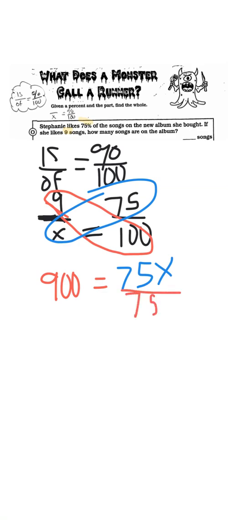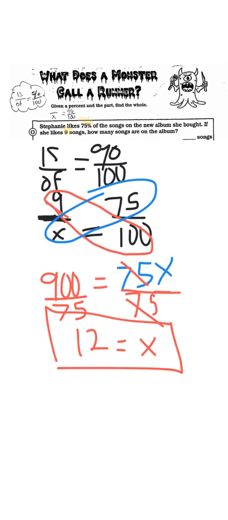So if I divide this by 75, I need to do it to this side as well. And these just cancel each other out. So I'm left with X and then equals whatever 900 divided by 75 is. And on this assignment, we said it's okay to use a calculator. So I'm going to calculate it, 900 divided by 75. I know you can't see what I got, but the answer is 12. So that's when you use a calculator. 900 divided by 75 equals, I'm sorry, 12. And that, my friends, is our answer for number 1, or letter O, whatever you want to call it.